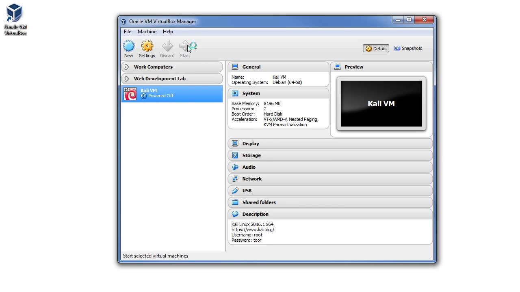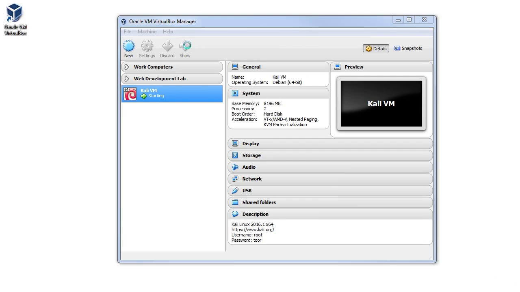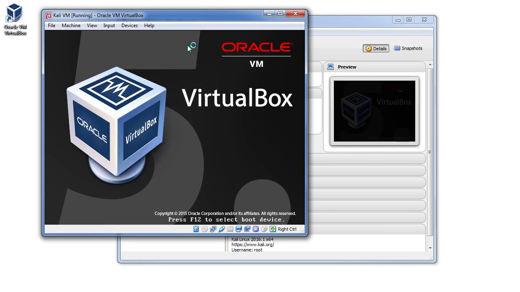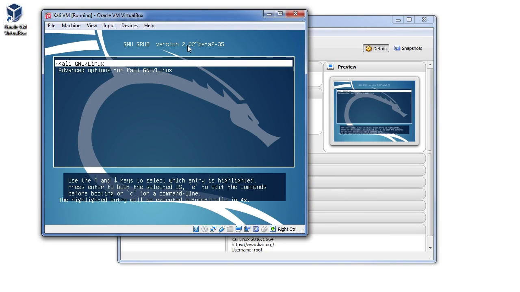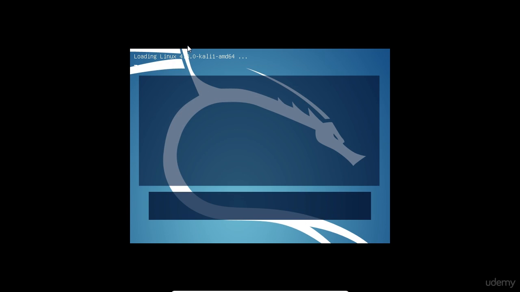window. After we press the Start button, we need to wait a few minutes for the virtual machine to power on. This shouldn't take any longer than 2 minutes to complete. Note that you can press right control and the letter F as in Foxtrot to bring the VM into full screen mode. To exit full screen mode, again press right control and F.